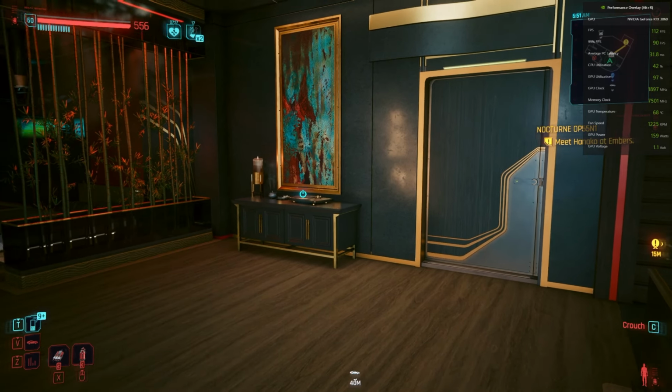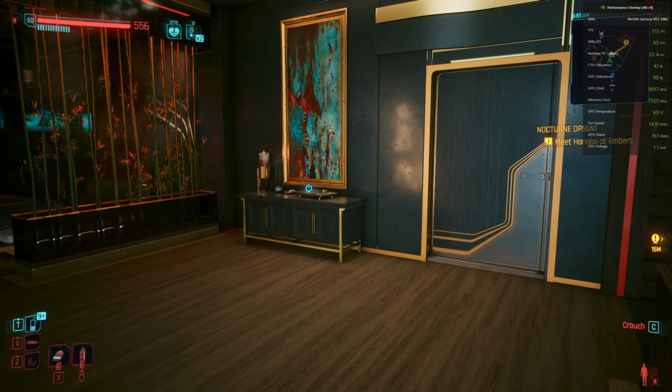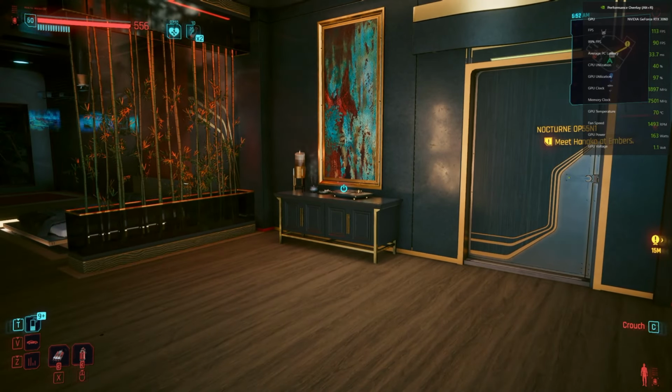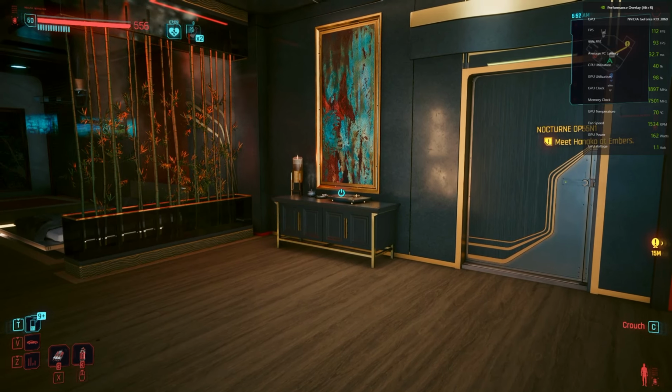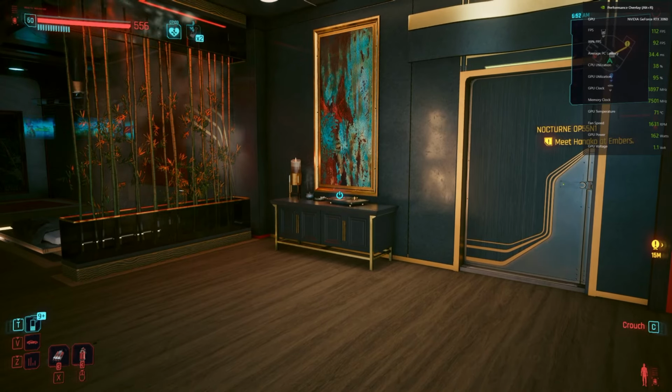Top right corner, you see the FPS, or frames per second, and you can also see the temperature of my GPU as well. But my CPU temperature doesn't show up here, but I'll show you that later.